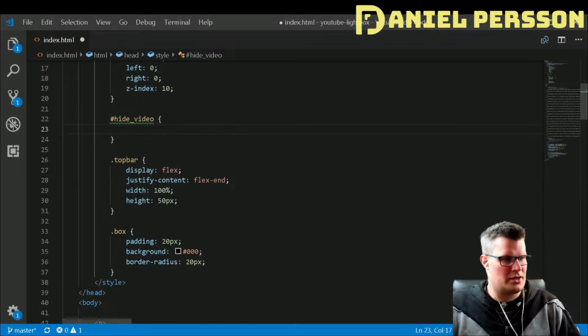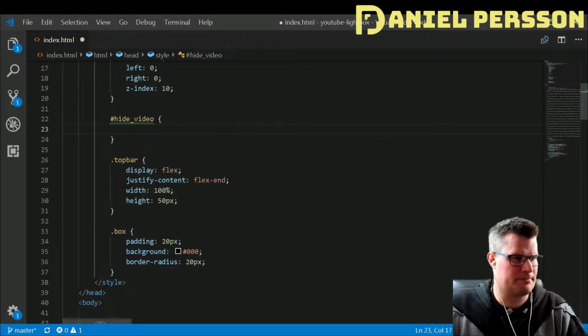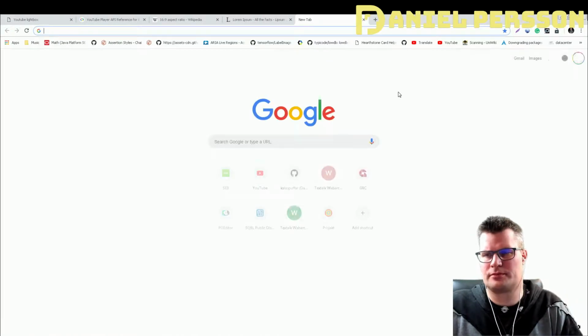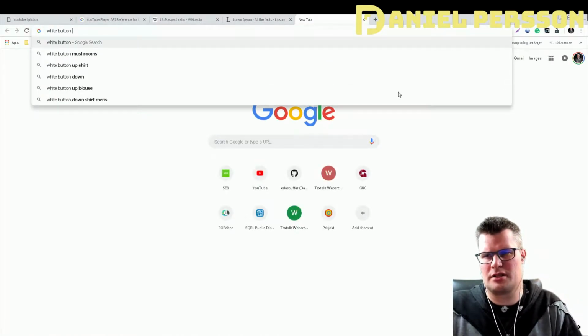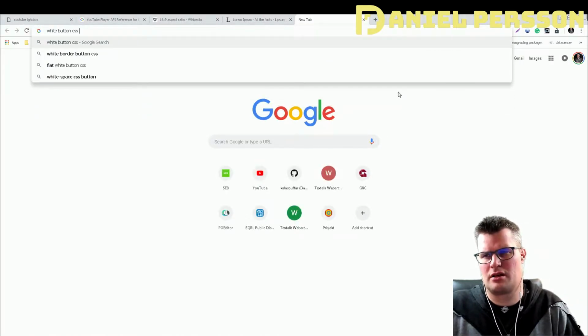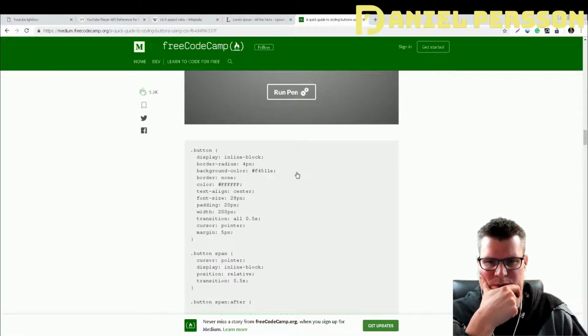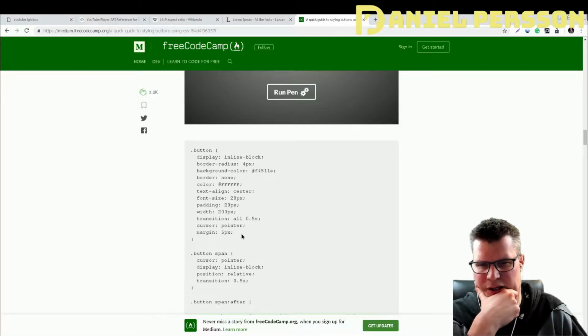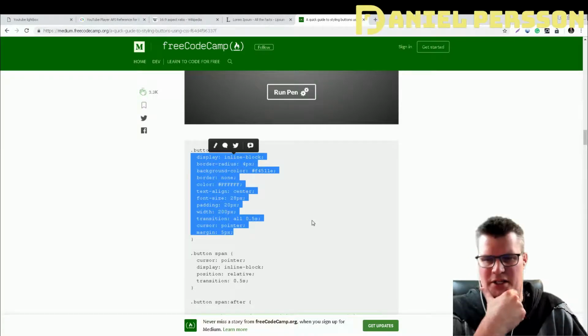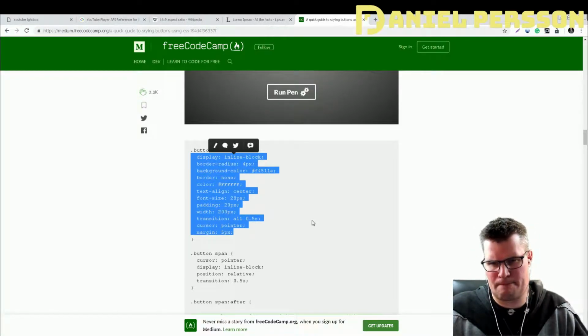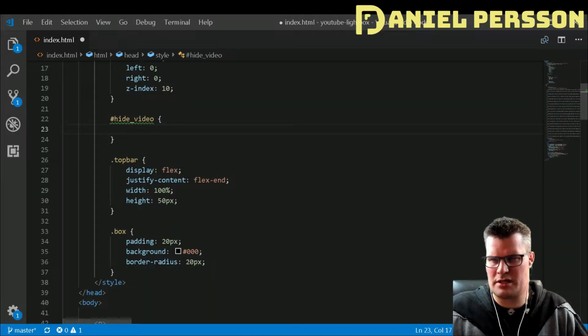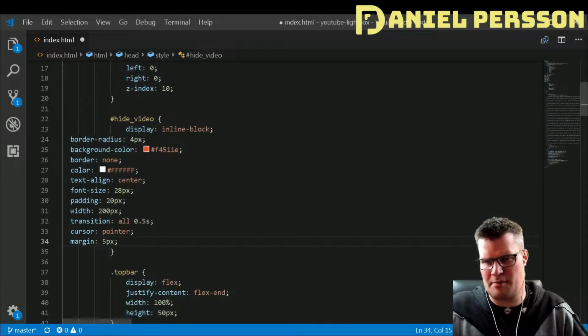So now to design this one, let's do white button CSS. I think this one submit button here is quite nice. Let's see if we can just replicate that.